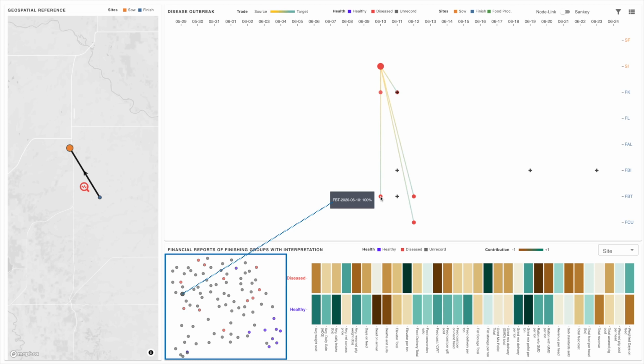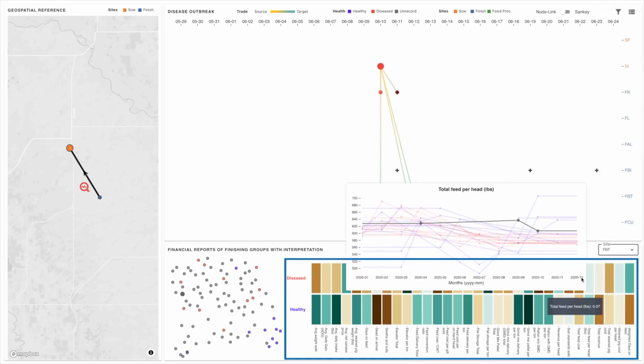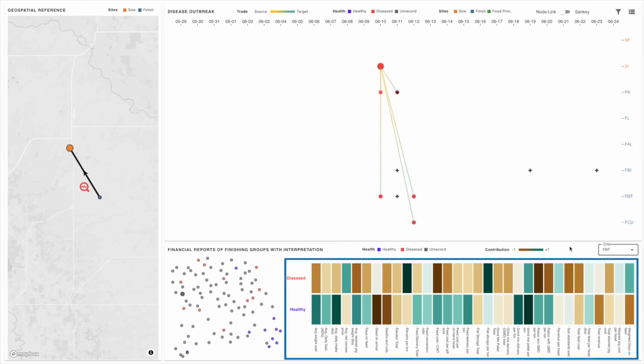This implies that farm FBD has similar data records to the disease farms due to their positions in close proximity. We can select farm FBD to further validate its inferences in the group characteristic view. This view shows the uniqueness of each group, which are indicated by the absolute value for contribution and then the sign for directions of data distributions.